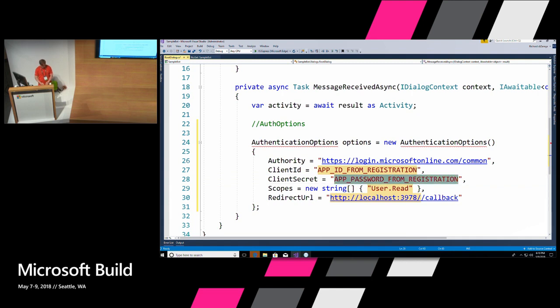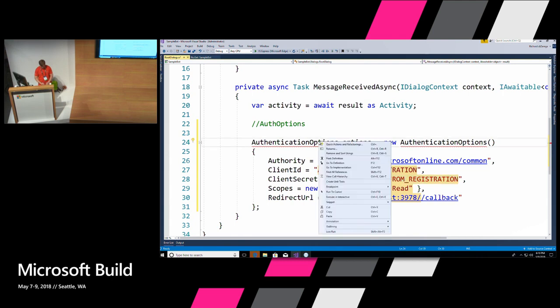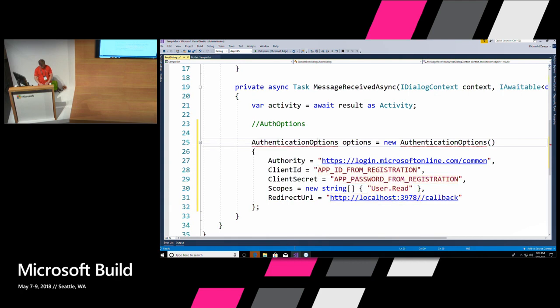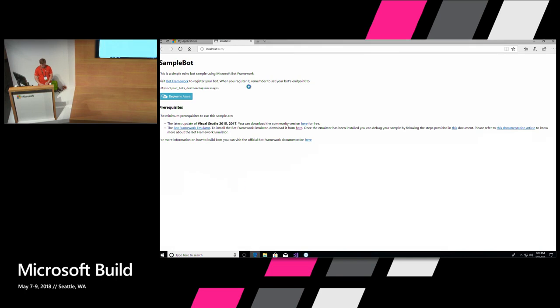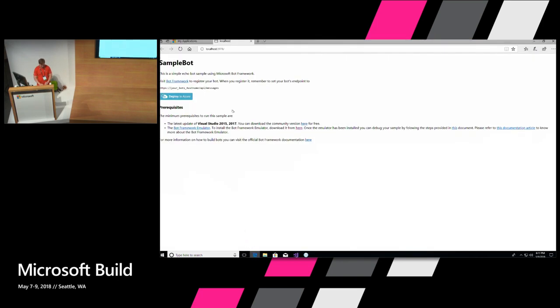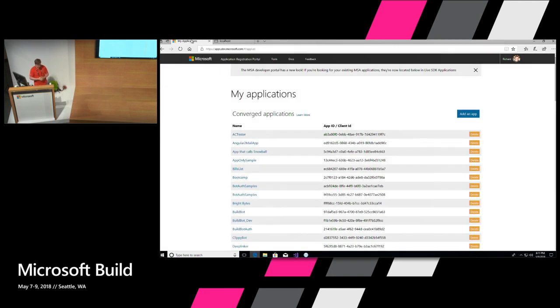Let me really quickly resolve my references. So let's go do an app registration. For those that have not done this before, to do an app registration, you're going to go out to apps.dev.microsoft.com. You can sign in. You don't need an Office 365 account. You can just use a normal, like an Outlook.com type of account. It doesn't require you to have an Azure subscription at all, even.